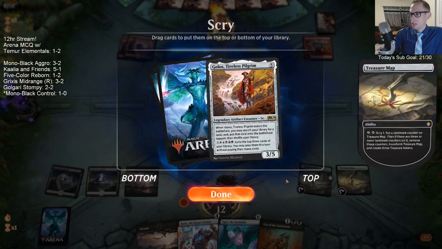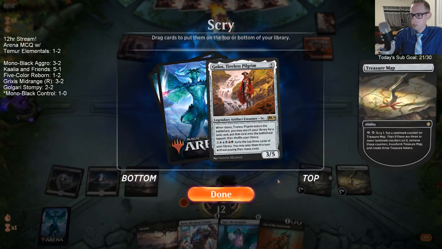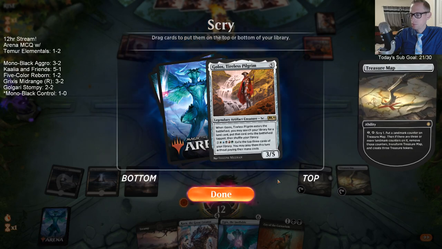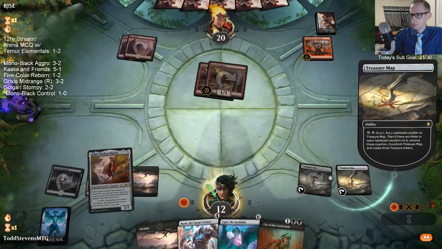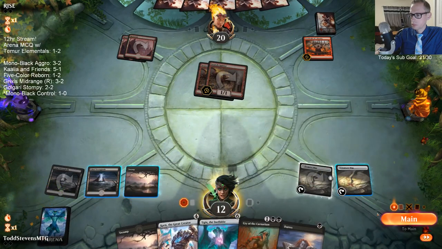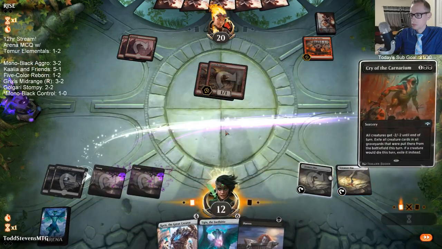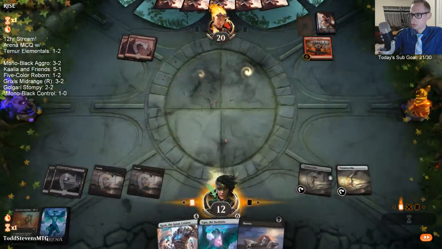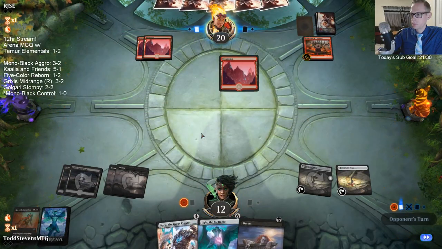Golos isn't bad, I guess. Golos can block and get a swamp. Getting a swamp, obviously, is really important. Nah. Too slow.